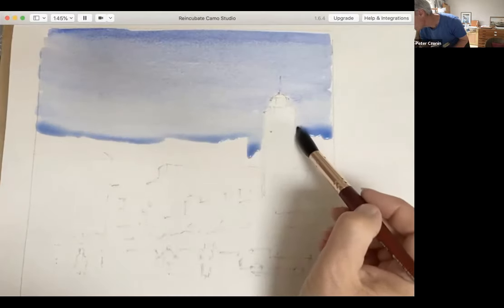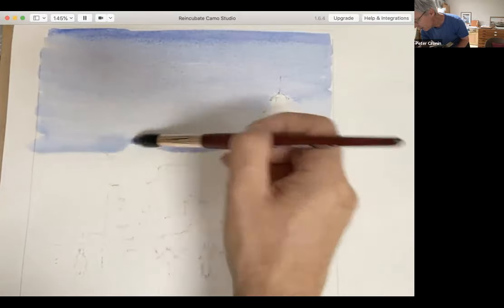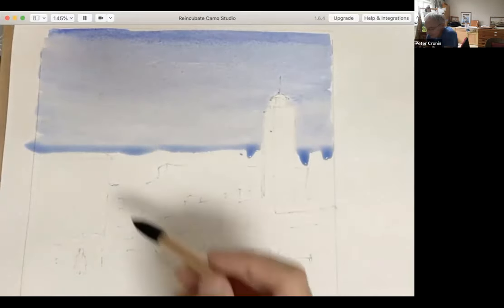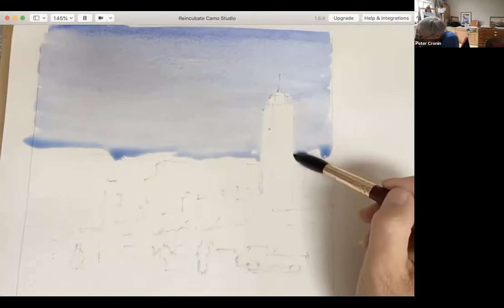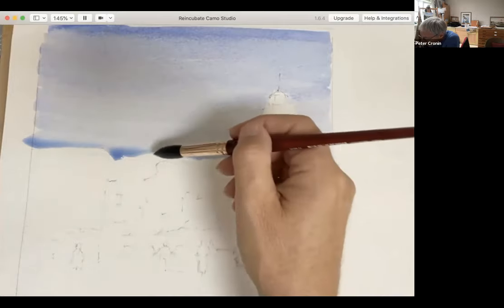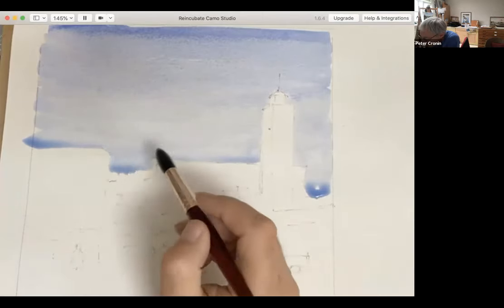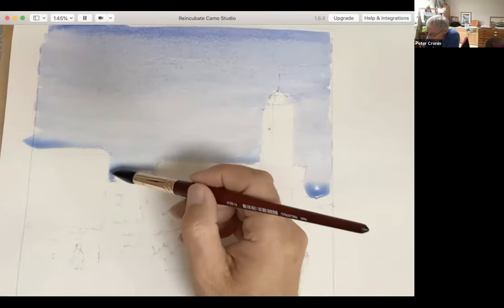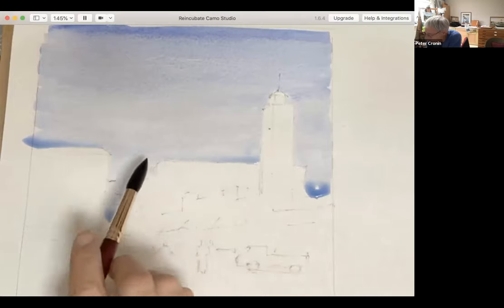I don't like painting this way — if you overlap an edge you get a line when we paint the buildings. But it is a sensible way to paint something like this. No more liquid now, I just want to bring this lovely bead down and cut it into the buildings. Some folk would bring this wash down through the shadow sides of the buildings as well because it can act as a shadow. We'll play it block on blocky and cut to an edge — that's a tough wash to get all the way around these buildings. I can go through areas that are in shade.